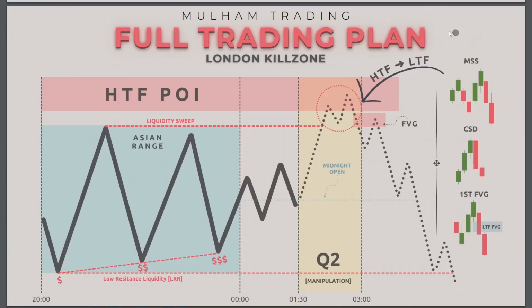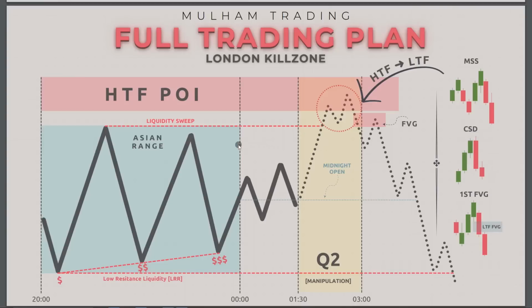Those 2 types of entries, those are the main ones. Now, lower time frame entries, it could be a market structure shift. Basically, we had this type of entry, taking a high and also closing below the low. That's a market structure shift. We could be looking for the change in state of delivery, which is price delivering the buy program here. And then suddenly, after price reaching a point of interest, we had an engulfing of this candle. Now we have a creation of an order block here. We could be looking for this order block to hold, and this could be an entry.